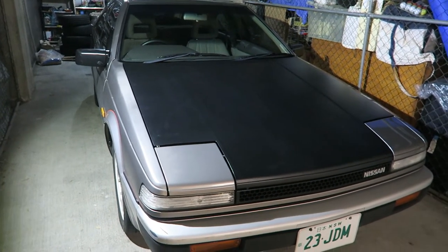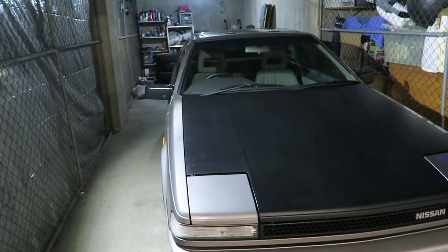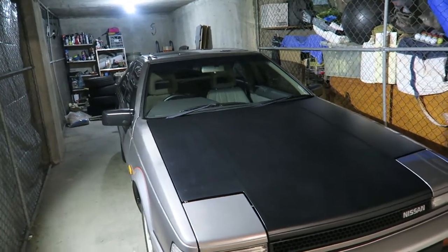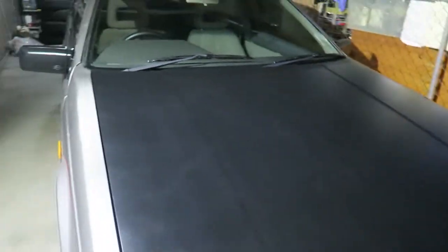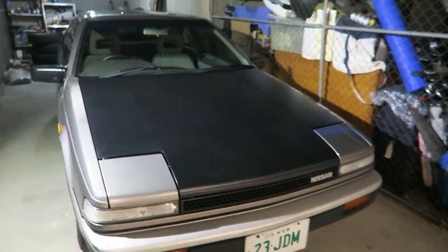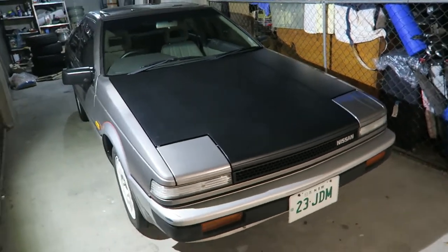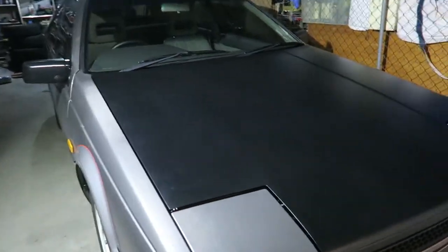Here it is. I'm really happy with that finish. I've had it on for about a week now, in the rain — works beautifully, everything just beads up really nicely. You can tell it's quite smooth. It's obviously a bit dirty — black bonnets just collect dirt everywhere — so I'll need to give it a clean every now and then, but it looks pretty sick.